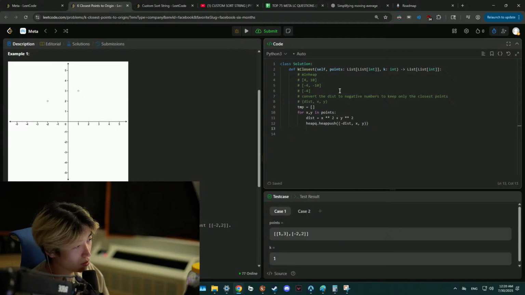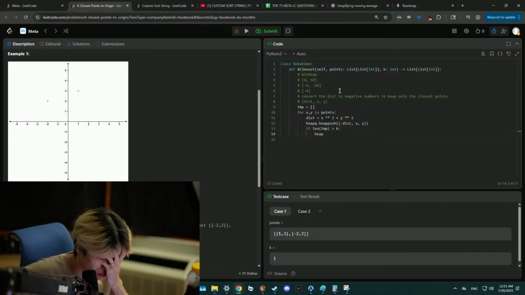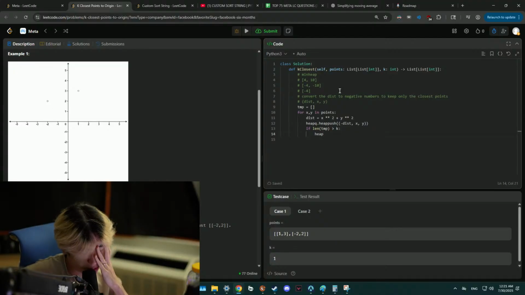And as we do, well, yeah, I think this is fine, right? And if at any point the length of temp is greater than k, we're going to need to heap, well, hold on. I mean, is there a chance that we potentially pop something that we shouldn't have popped?